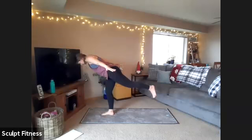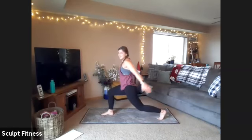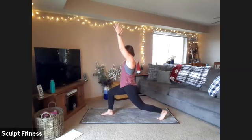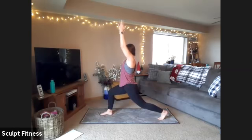Last 3, 2, 1. We'll slowly glide that left foot back, stepping gracefully, and we'll swoop the arms overhead to crescent lunge. We'll stay low for a moment, take time to check in here, making sure that knee is right above the ankle with that front right leg. Arms are reaching tall overhead. We'll go ahead and draw the shoulders down the back, let them relax.